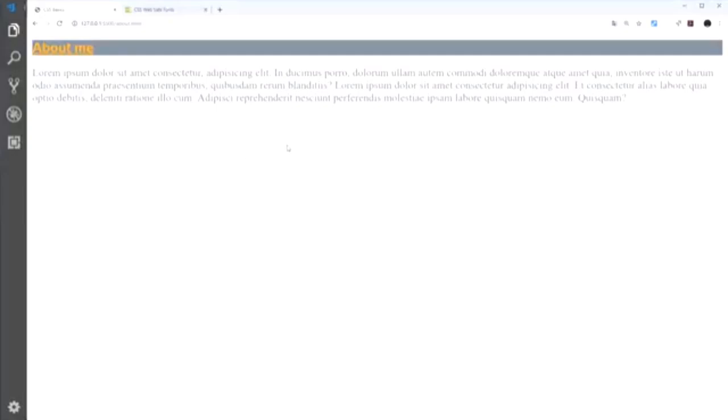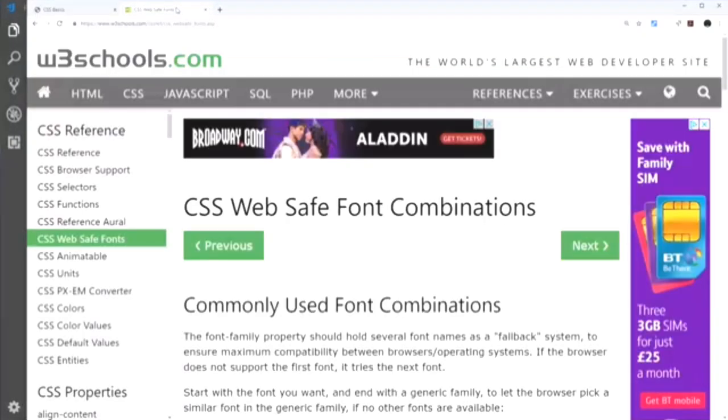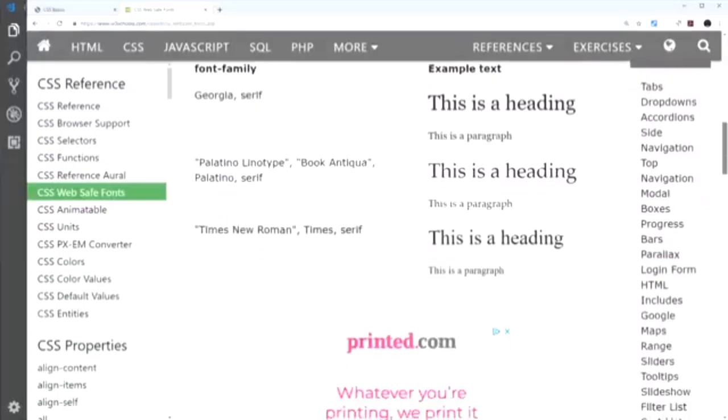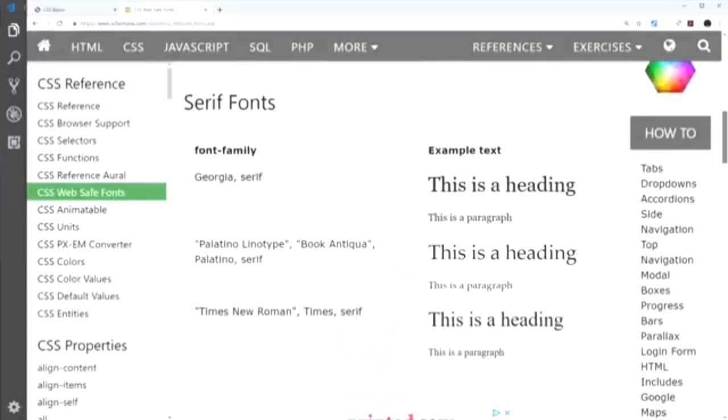Now, it's important when you're using fonts and font families on the web that you use a web-safe font. That basically means that everyone is going to be able to see that font. You can read more about web-safe fonts over here on W3 Schools. I'll leave this link down below, and that explains this a little more in detail, and it shows you which fonts are web-safe.